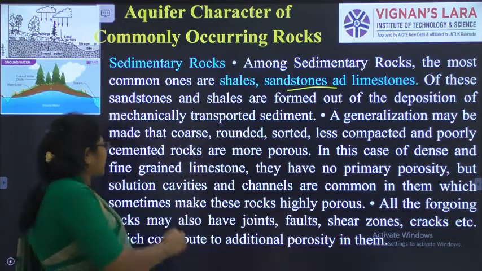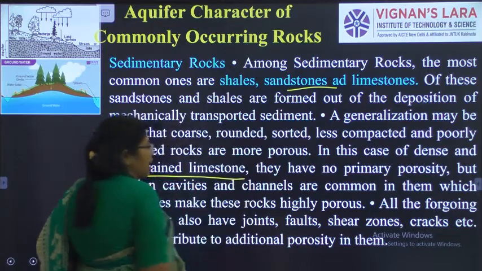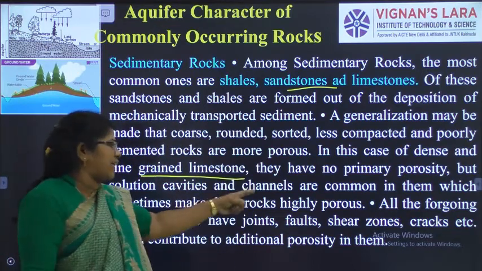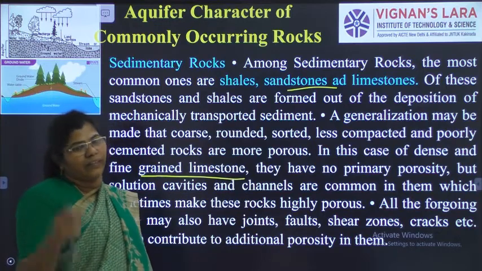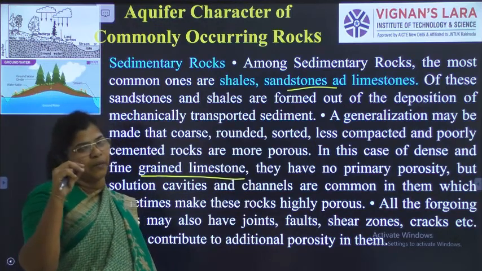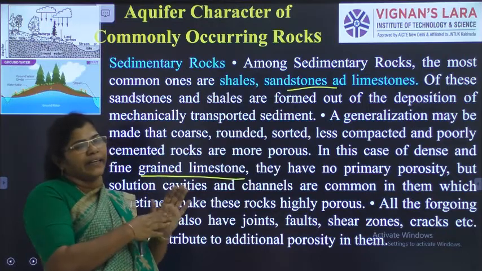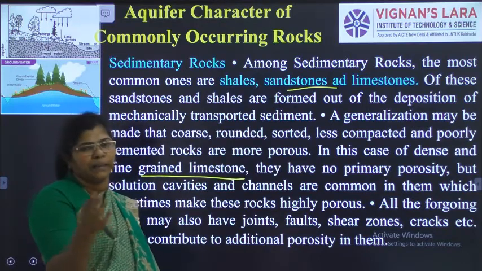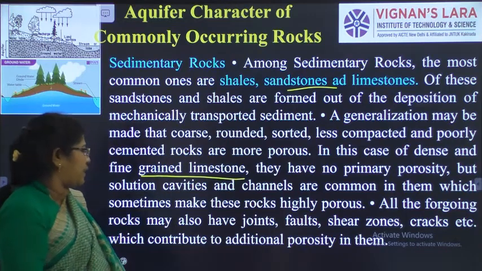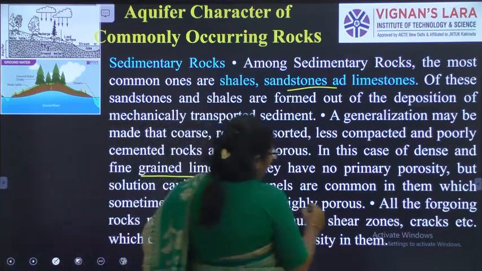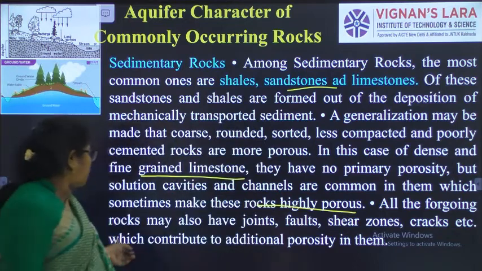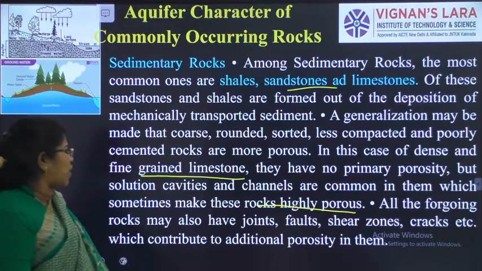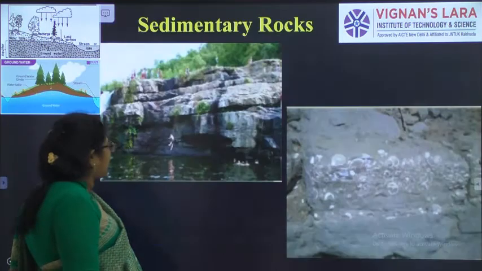In the case of dense and fine grained limestone, they will have no primary porosity, but cavities and channels are common in them. So even if the limestone doesn't have porosity itself, when it is connected with another, it forms a continuity of the pores which helps increase the permeability, because these rocks are highly porous. All the foregoing rocks may have joints, faults, shear zones, cracks, etc., which contribute to the additional porosity in them.